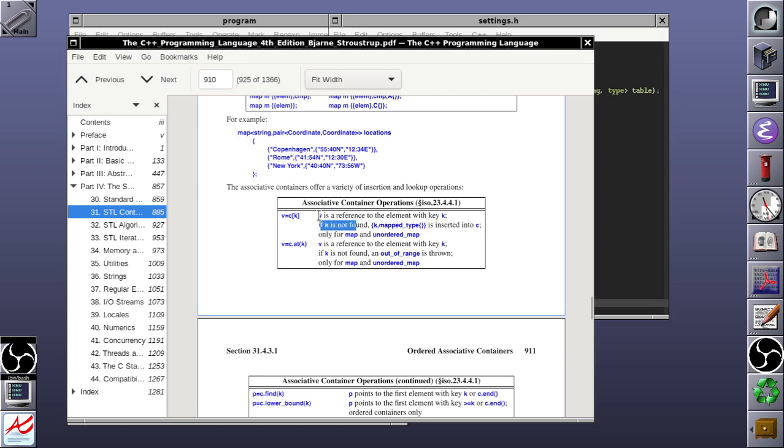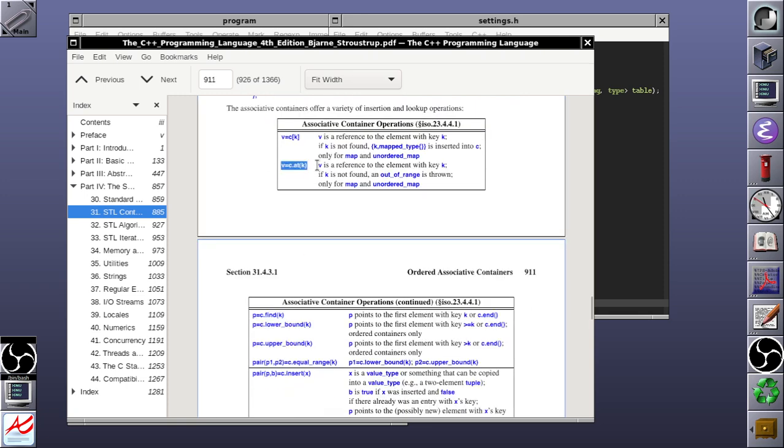Then the associative containers have a variety of insertion and lookup operations. The search: D is a reference to the element with key K. If K is not found, an out of range is thrown, only for map and unordered map.